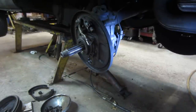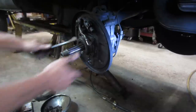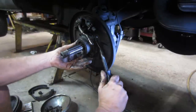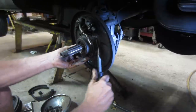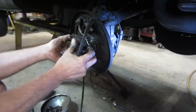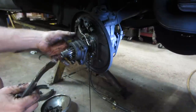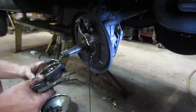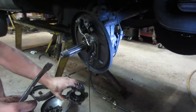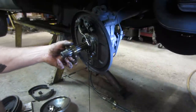We'll start with a little one. And we'll work our way up. I sure have enough right stuff around it from the last time when I did the trans. There we go. Probably would have been a good idea to drain it first, huh? Be nice if that's the bearing that was bad, but I kind of doubt it.